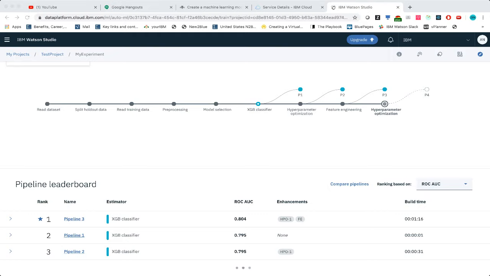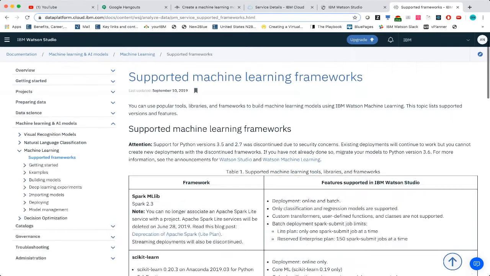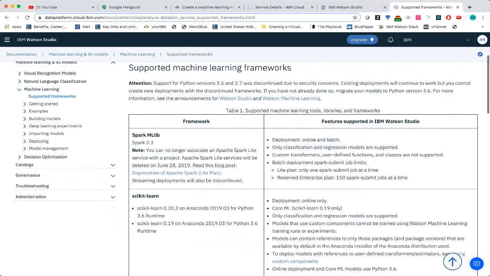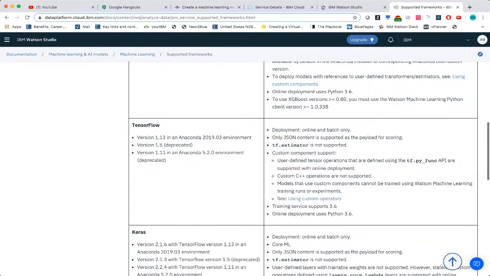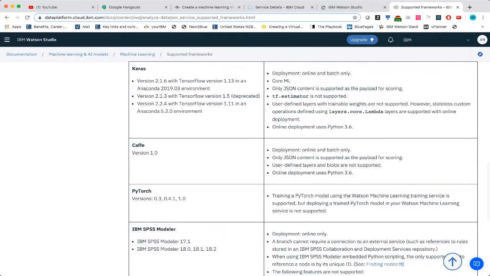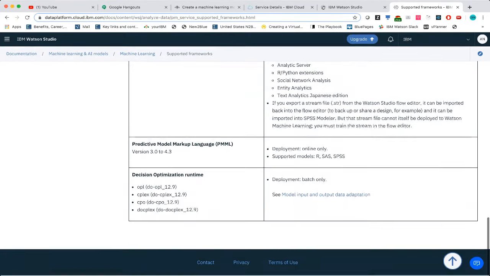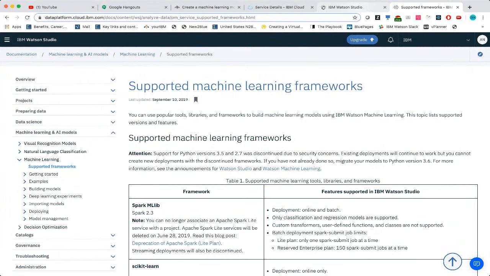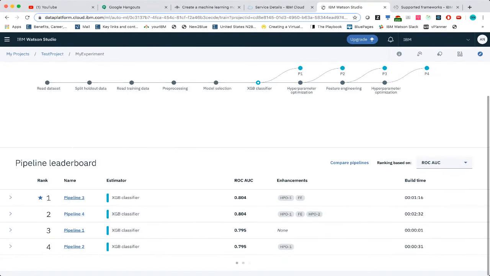And let me share my screen. So if you go here, you can look at all the supported machine learning frameworks. You can have Jupyter notebooks here. There's a lot of different supported platforms that this connects to. You can connect to Caffe. So there's a lot of integration. And I'm sure there probably is a way to somehow connect to Google Cloud Platform. I just don't know off the top of my head.